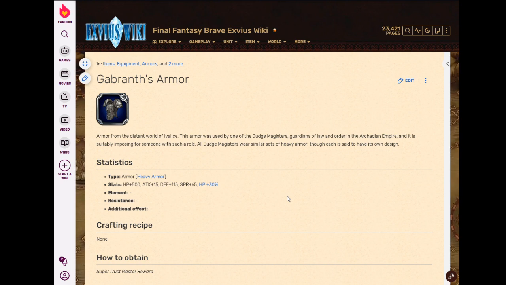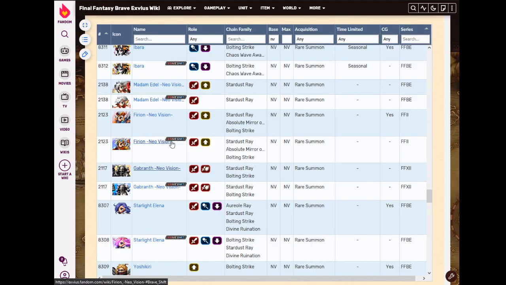It's definitely really good. 1 copy should be plenty. I can't think of any scenario where you're running 2 different physical tanks. You don't really need a second copy of this. And even if you did need 2 copies of heavy armor for a tank for some weird reason, like I said, Wilhelm's STMR is almost as good. I really wouldn't waste an STMR Mogul on a second copy of Gabranth's. 1 is wonderful. That's plenty.